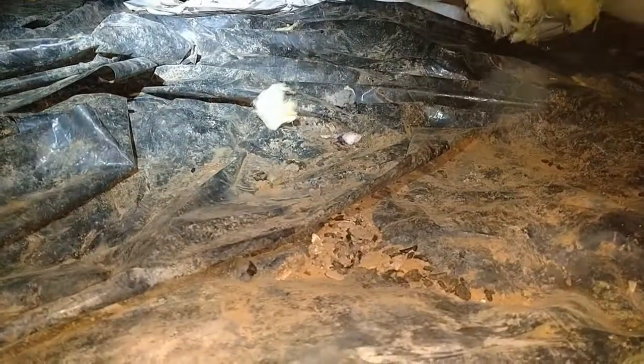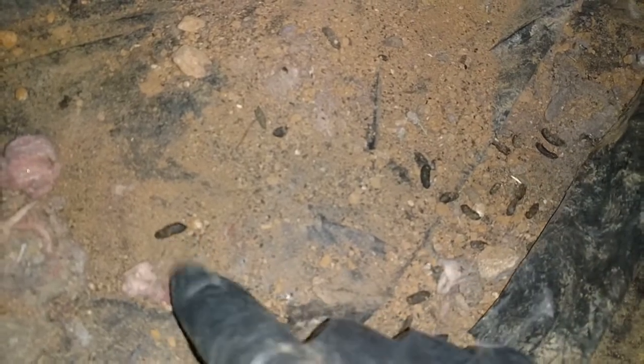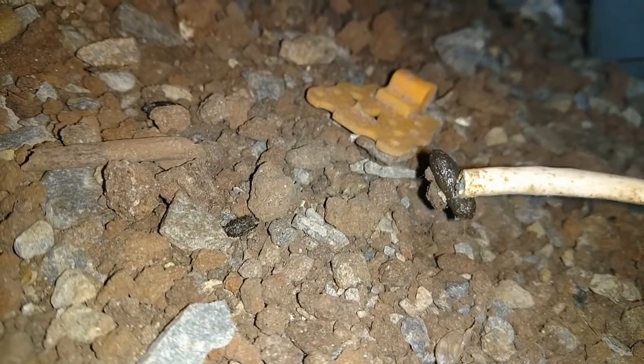This place's flooring is covered with rat droppings — it's pretty much everywhere. Another good reason for the white suit. Here you can see a nice little collection of them on the floor. You can get an idea of how big they are. The Norway rat, which is the species we're dealing with here, has droppings that are blunt on both ends — a lot bigger than a mouse. Rat droppings can stay in the remote parts of houses for years, but if you find moist droppings, that's a good sign that you have an active population.